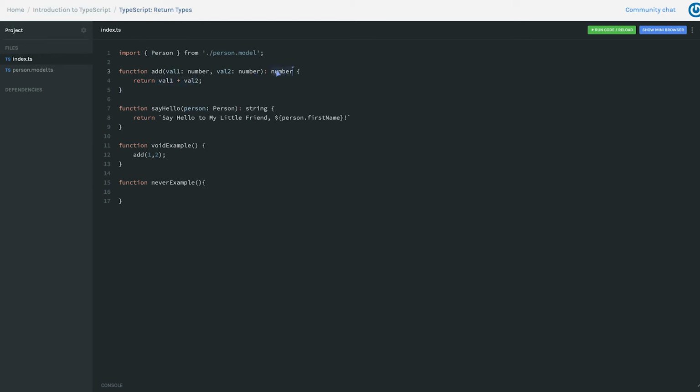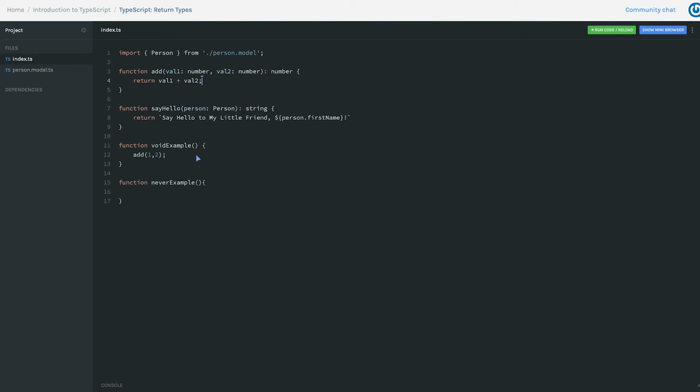So if we didn't put number here, and let's say for some reason we wanted to wrap this as a string and do like toString or something to it, it would just change the return type here of add. It would change it to a string because that's what it's returning. So it gives us a little bit of a check there to say, hey, this is supposed to be a number, and if you change this to a string by accident, on purpose, whatever it is, you need to at least acknowledge that and change the return type. So that's why I like saying that.